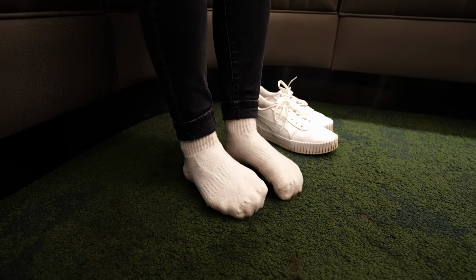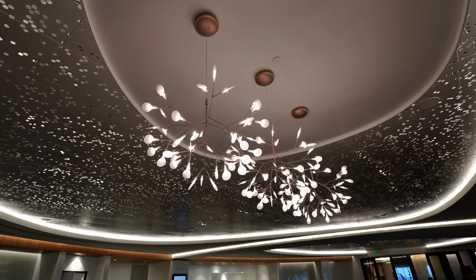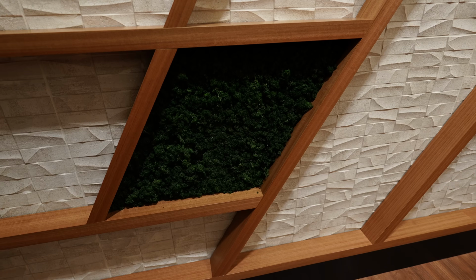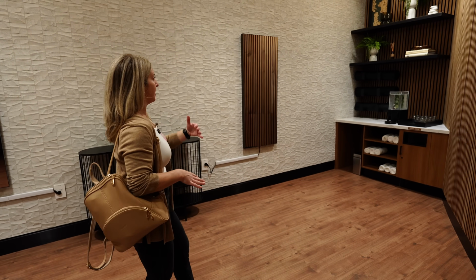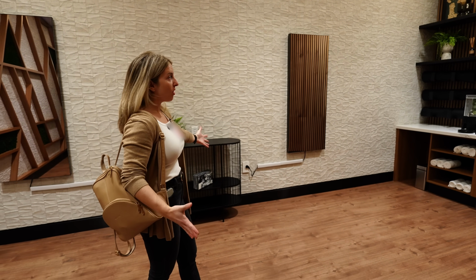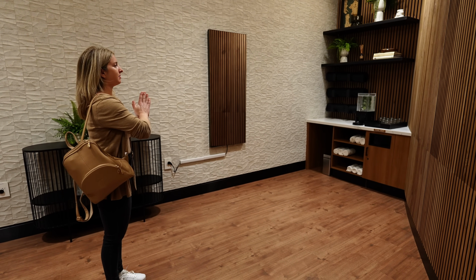So this floor by the fireplace is actually heated. So come, take a seat, take your shoes off, and make fists with your toes. It's got light therapy rooms, yoga spaces, and a whole mood. Picture a Northern California retreat, but with free Wi-Fi. That's real moss. Okay, so on the opposite side of the moss wall, we have the Lululemon studio here, where you can do yoga. There's yoga mats available. We've got cucumber water, towels, and moss.